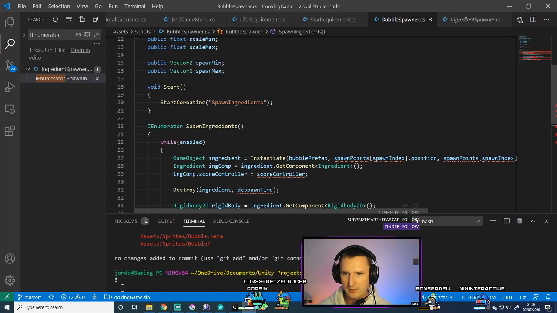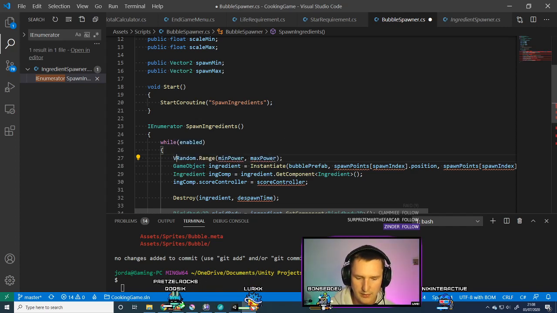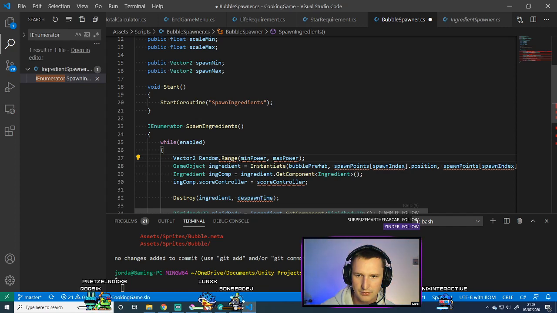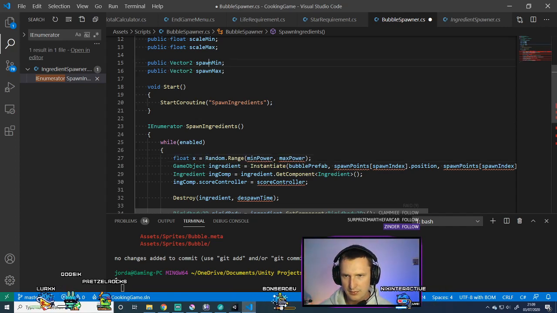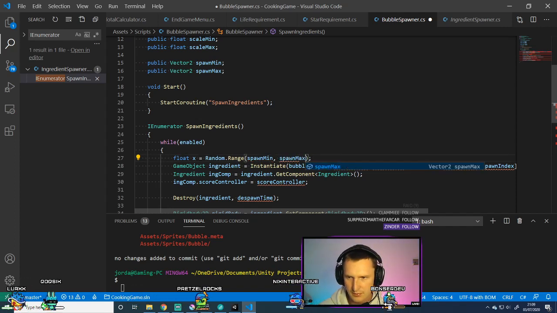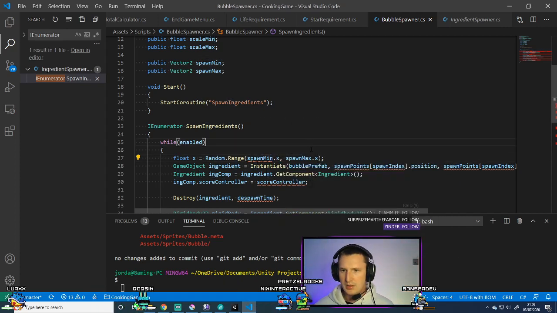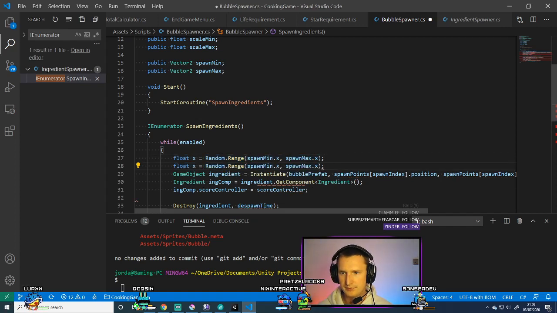Yeah, copy it. Vector 2. Spawn min and max. Y and Y.